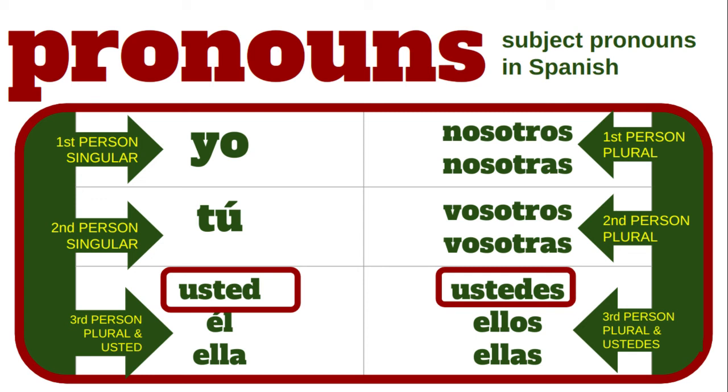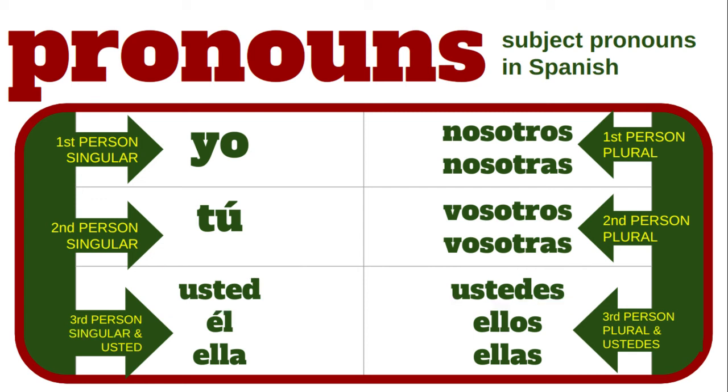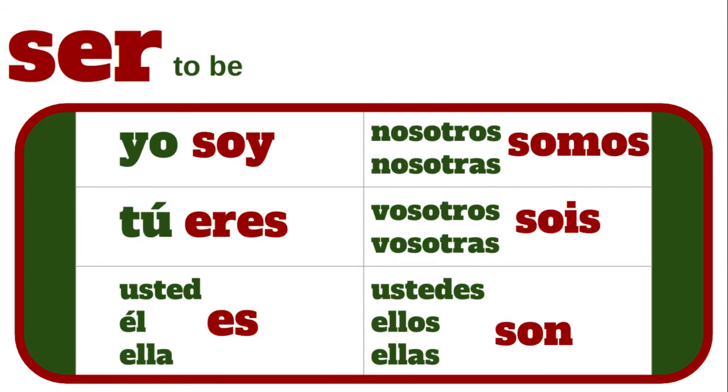And the reason for this is when we use verbs in Spanish, the verb endings for usted and ustedes work the same way as the third person pronouns, like this. So if I'm using the verb to be, I say usted es, él es, and ella es. For you are, he is, and she is. So even though usted is a second person pronoun, it uses the third person ending. So it makes more sense to group them with the third person pronouns. It's the same for ustedes. We say ustedes son to say you guys are. Just like we say ellos son to say they are. So even though ustedes is a second person pronoun, we group it with third person pronouns because it uses the same verb endings.